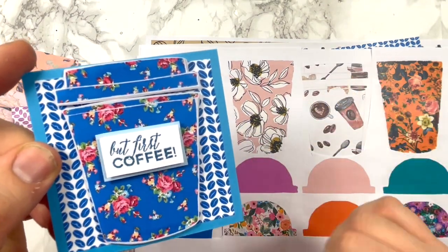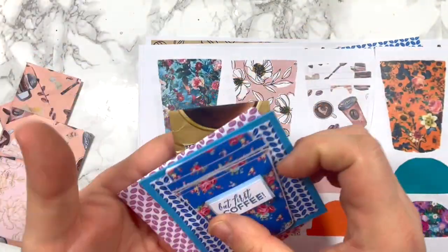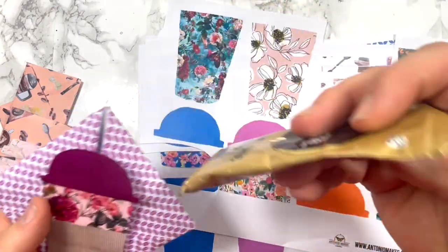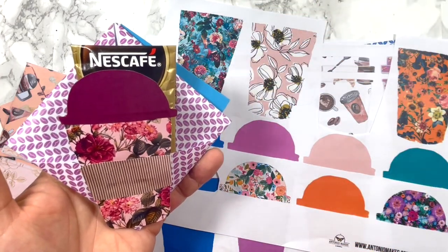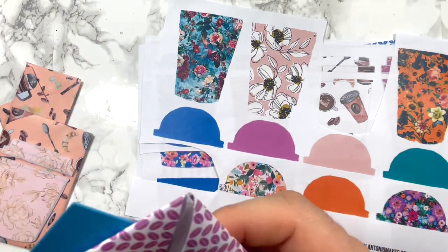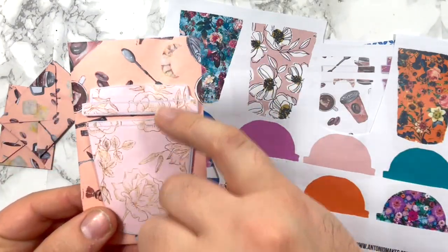And then, but first coffee, and then there's a little card that you can use as a gift card. And then if you want to, you just use one of the glue dots glued on the back of the pouch, and secure this pouch with a glue dot inside the pocket. And that is a little treat for some friend that you just need, yeah, a little treat. So the two envelopes, so this is the scallop one, and I have used one of the takeaway mugs part of the kit.